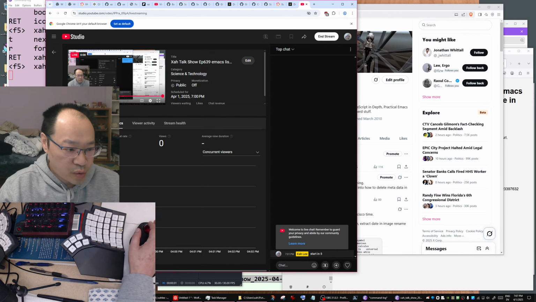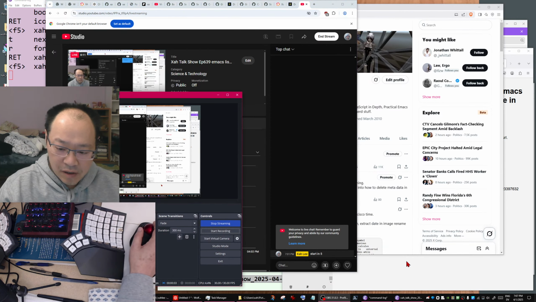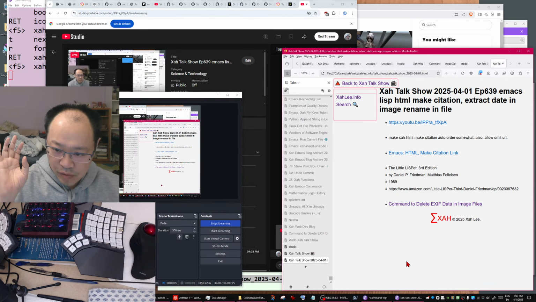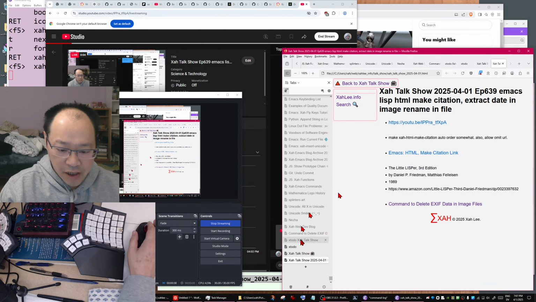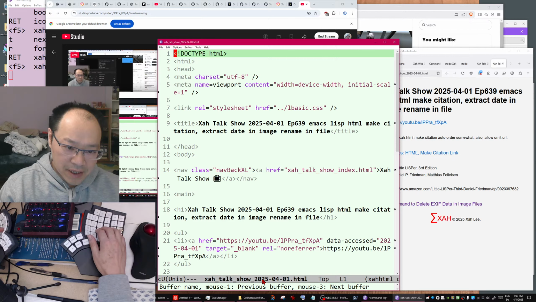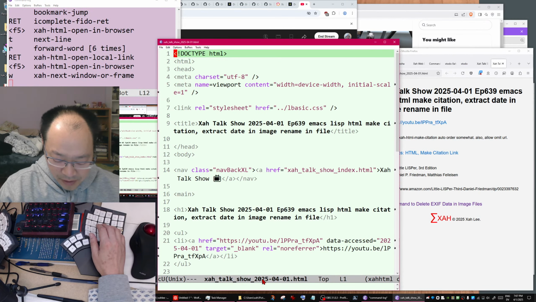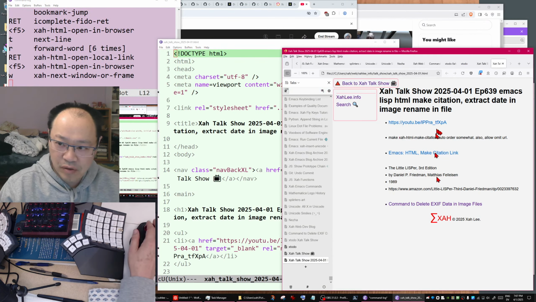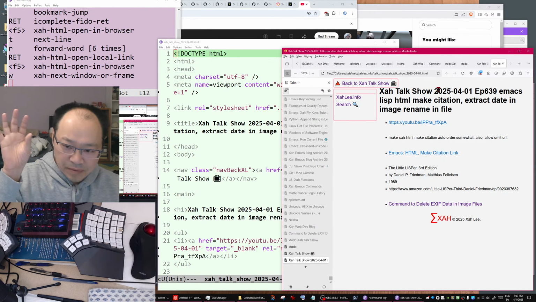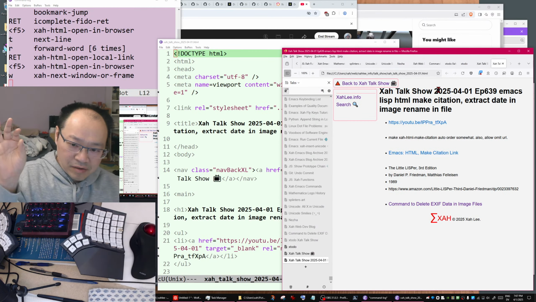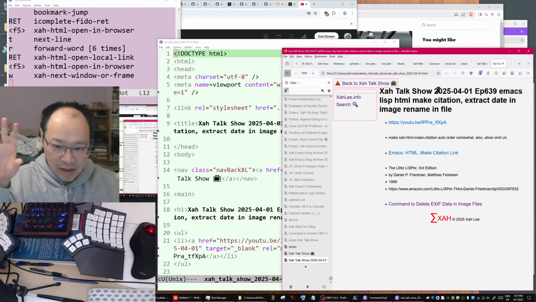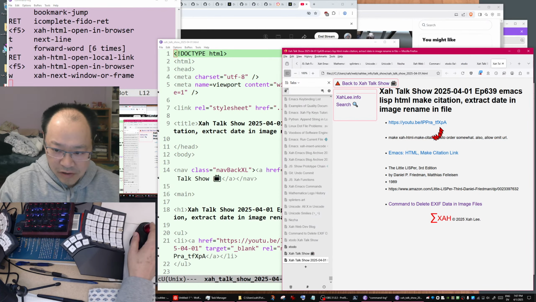We are going to code Emacs Lisp. We got many things to do, two major things. Make a citation, an Emacs command to make a citation. Like if you blog, you got some website, you put the title and author and date and you press a button and it formats it. So make citation, that's one thing.